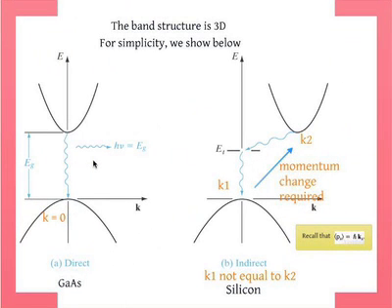The band structure looks like this, and it's 3-dimensional. Let's focus on the left-hand side for now. The vertical axis is energy. Energy increases going up. So for now, we're talking about the energy of an electron. The horizontal axis is direction, but it's written in terms of k, which is the wave vector of the plane wave that we assume the electron to be.